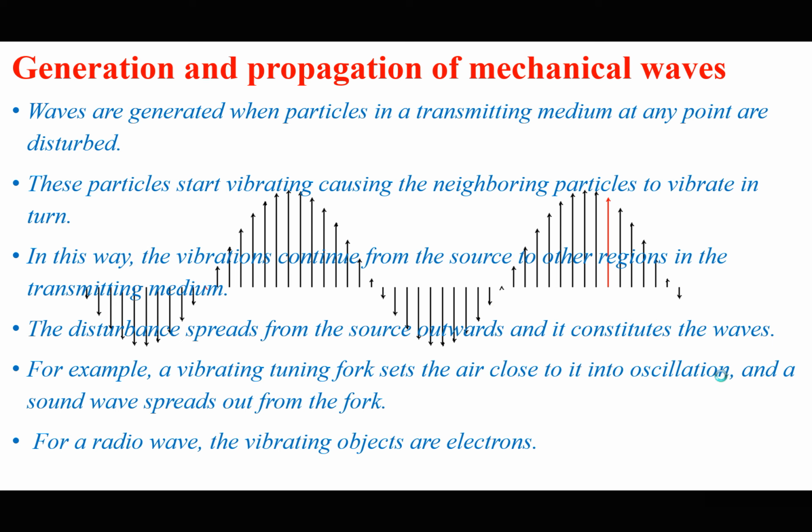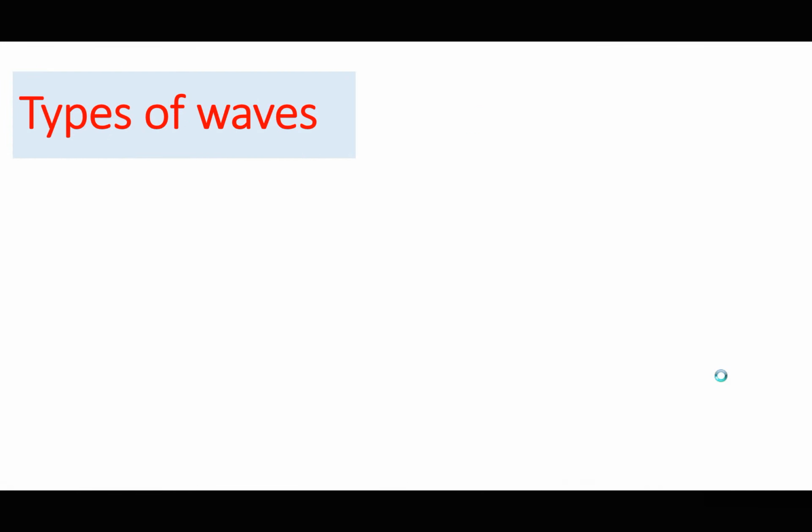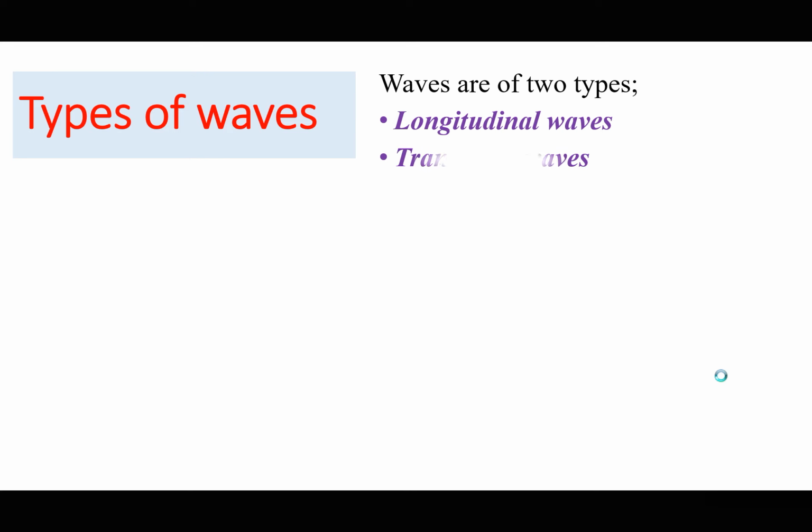Let's talk about the types of waves that you also mentioned in IGCSE. I think in IGCSE you mentioned that there are two types of waves: the longitudinal waves and the transverse waves. So although waves are mechanical and electromagnetic, although waves are progressive and stationary, as we shall see later on, waves exist in two types. We have what we call longitudinal waves and transverse waves.